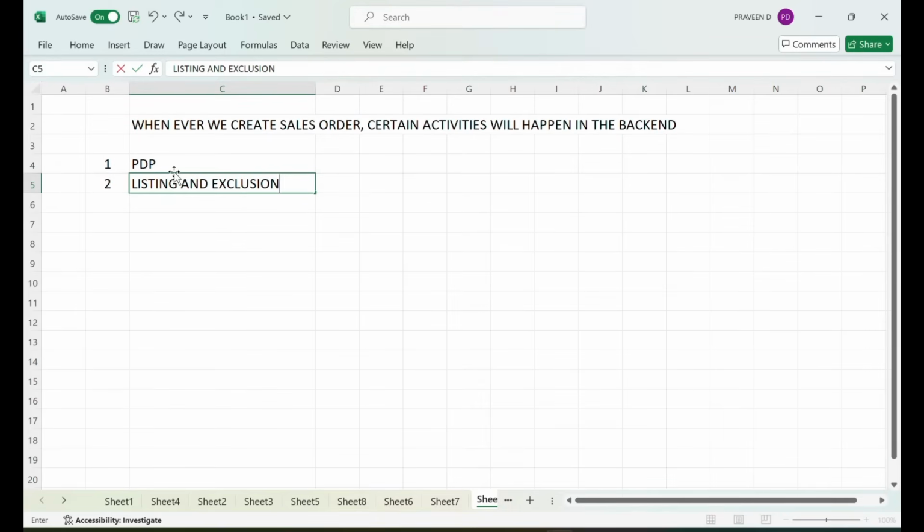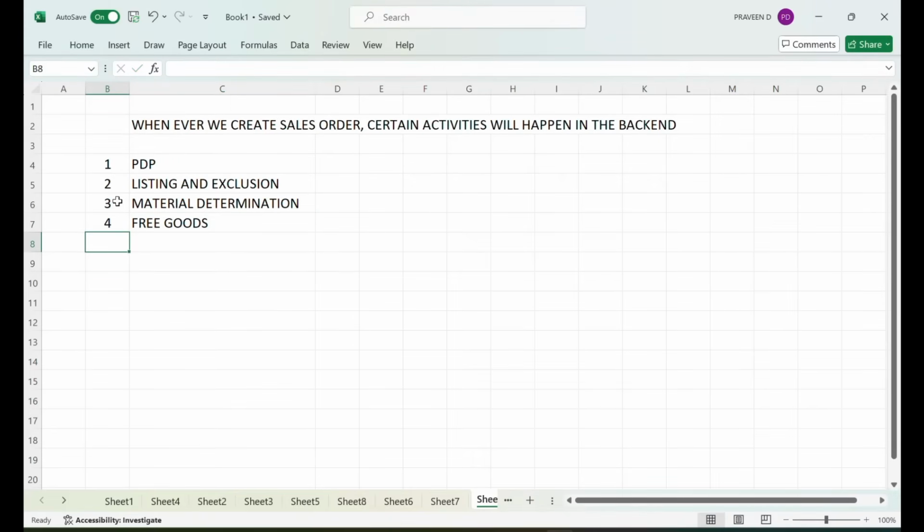Third one is material determination. And fourth one is free goods.